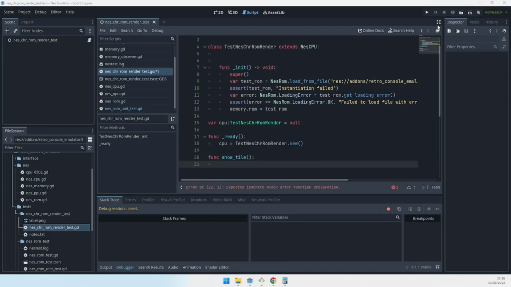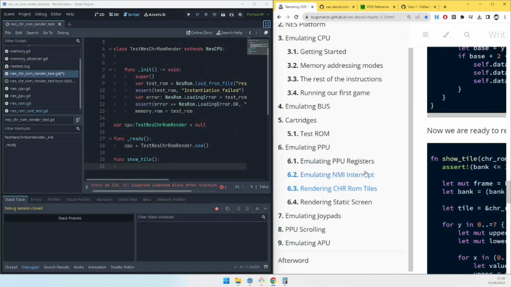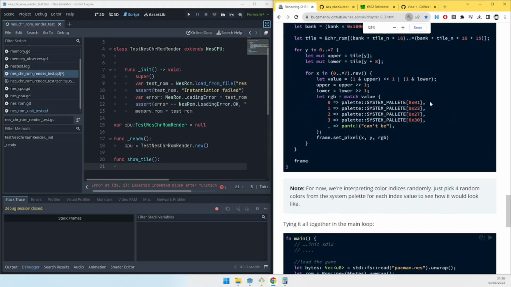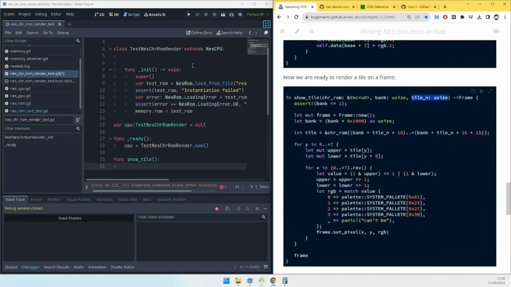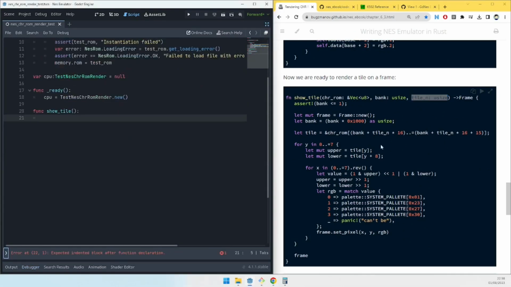And let's split this by half so we can have a better side-by-side work experience.